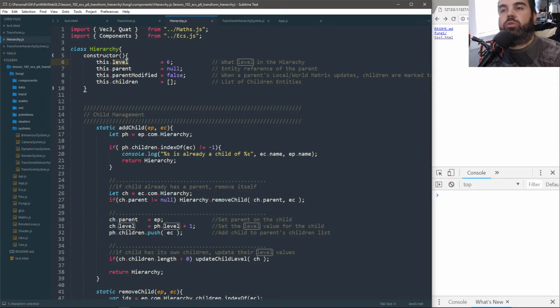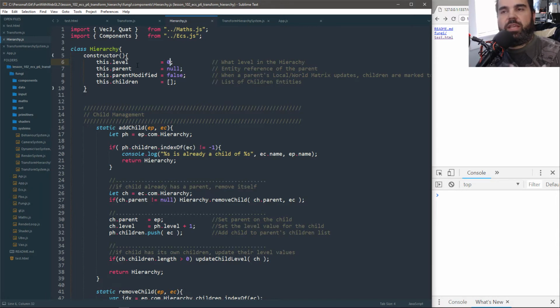So when I search for entities, I say, okay, give me a list of entities that have the transform and the hierarchy, but at the same time, sort it by level. That means all parents go first and all children go second. This way, when I process everything and I see there's a parent, I can grab the parent's model matrix and multiply it by my child model matrix, which then creates basically the world matrix.